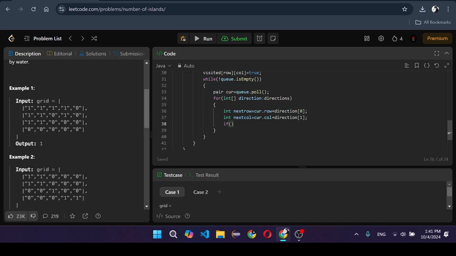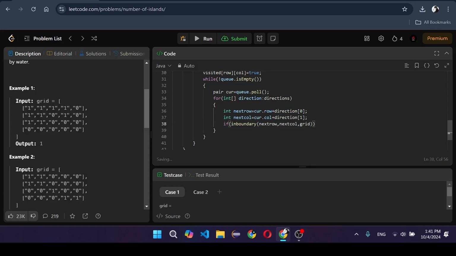Now let's create an in boundary function. In boundary of next row comma next column. All right, now we are going to, oh sorry, I didn't use the grid.